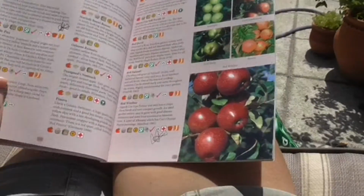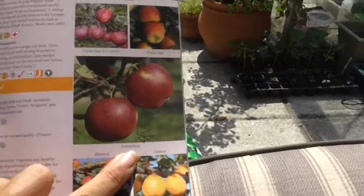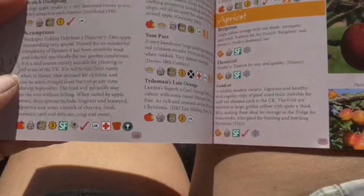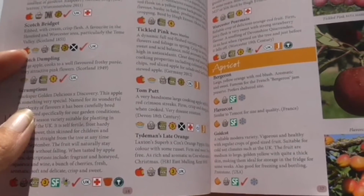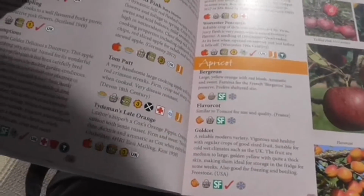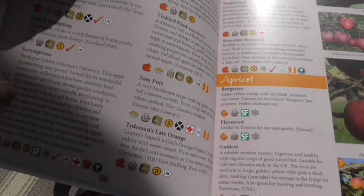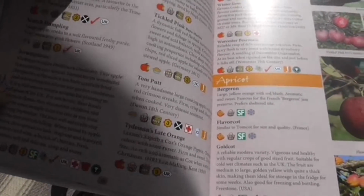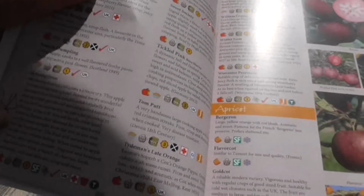But what I've chosen in the end, there it is, is this one here called Scrumptious. It's a red apple. The description here is a golden delicious cross with discovery. This apple is something very special, named for its wonderful complexity of flavours. It has been carefully bred and selected specifically for our garden conditions. It is a mid-season variety suitable for planting in all areas of the UK. It's self-fertile, frost-hardy when in flower, thin-skinned for children, and can be eaten straight from the tree at any time during September. The fruit will naturally stay on the tree without falling.